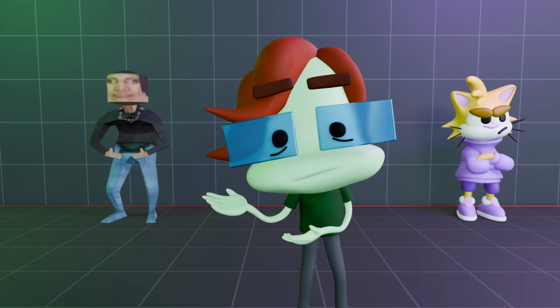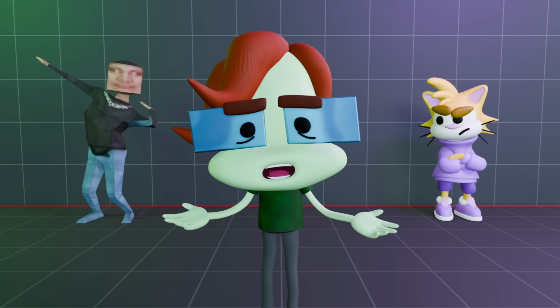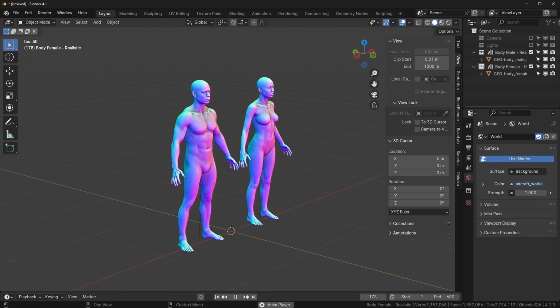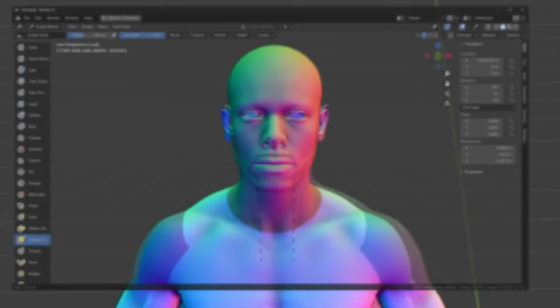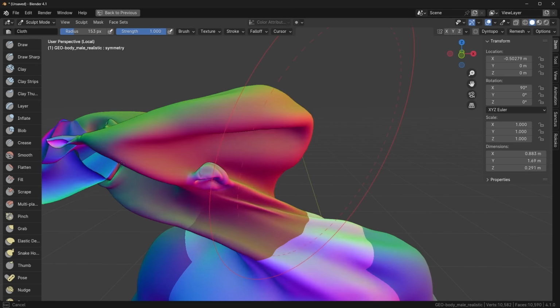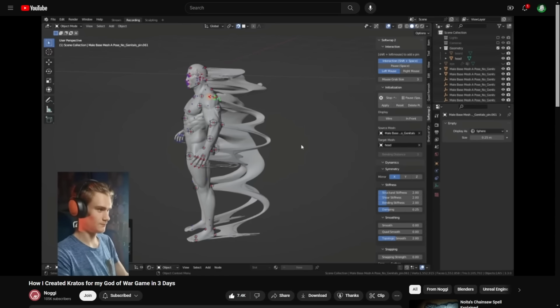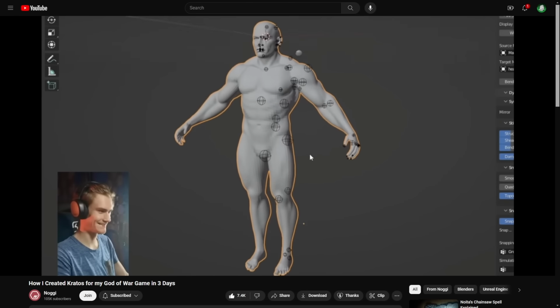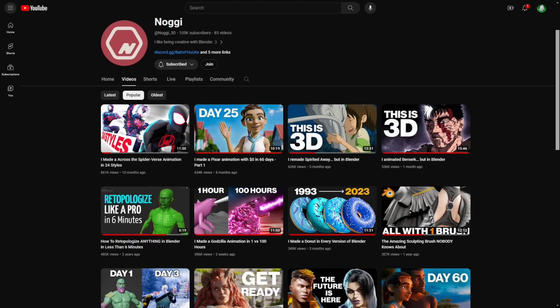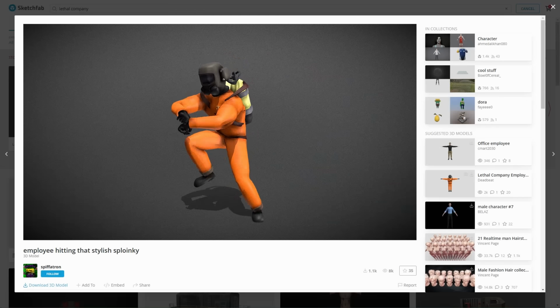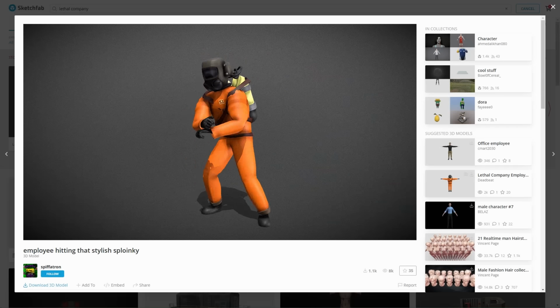But before we do that, I want to show you how quickly you can make a low poly human model. I personally don't really like making realistic humans, and I think if you plan on doing that, you should just find a free human model to use as a base mesh, and then sculpt on top of it and do some retopology. There are plenty of free models and retopology tools just for realistic humans, and Nagi over here actually does this in a few videos. But for the sake of knowledge, let's make a low poly human, and then you can make the Lethal Company sequel or something like that.